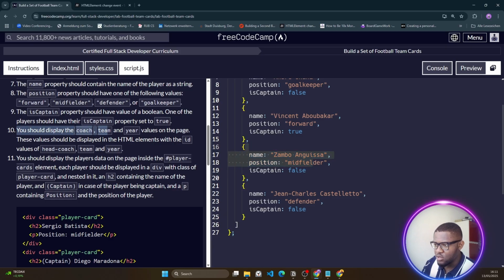The 10th user story is: you should display the coach, team, and year values on the page. These values should be displayed in the HTML elements with the IDs of head coach, team, and year.